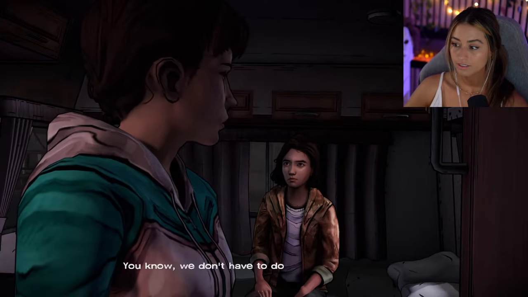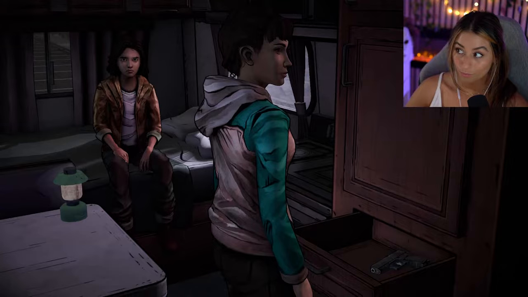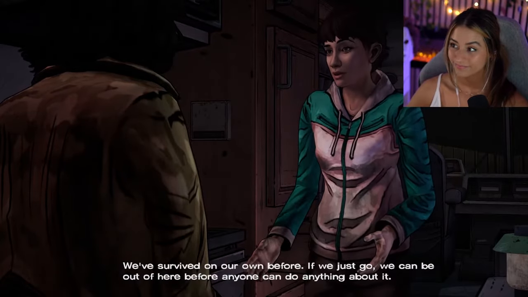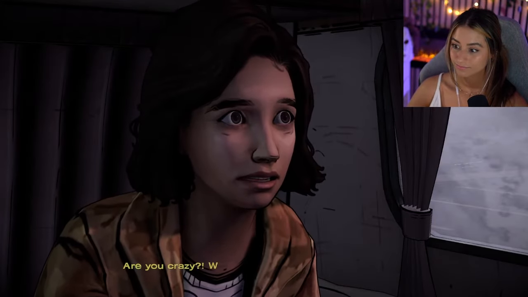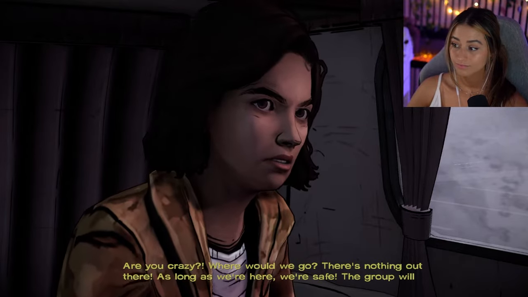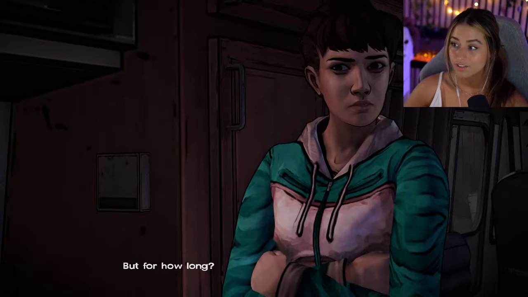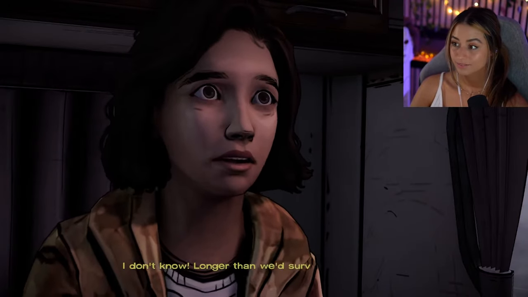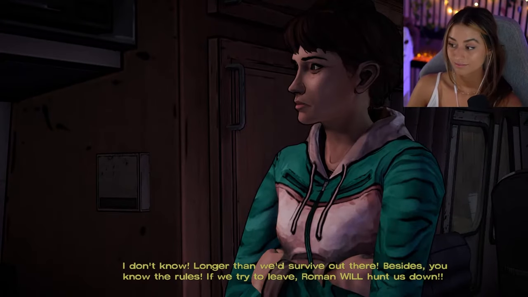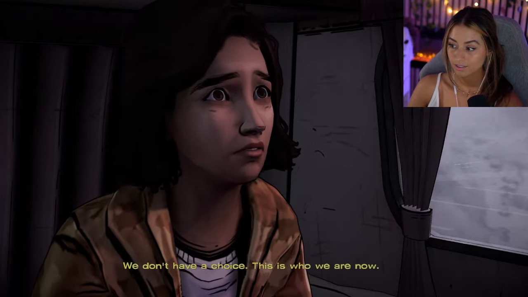You know, we don't have to do this. We can just go. What? We've survived on our own before. If we just go, we can be out of here before anyone can do anything about it. Are you crazy? Where would we go? There's nothing out there. As long as we're here, we're safe. The group will protect us. What group? There's like nobody left. Longer than we'd survive out there. Besides, you know the rules. If we try to leave, Roman will hunt us down. We don't have a choice. This is who we are now.